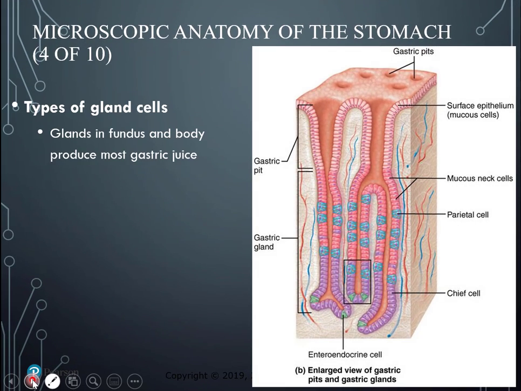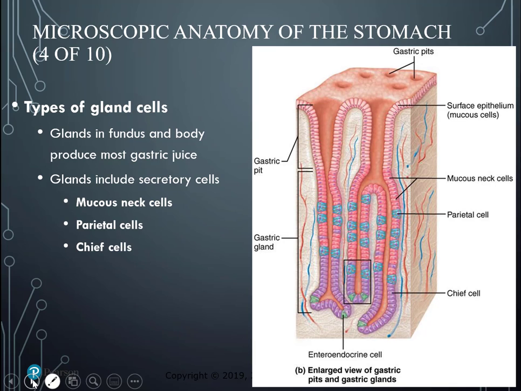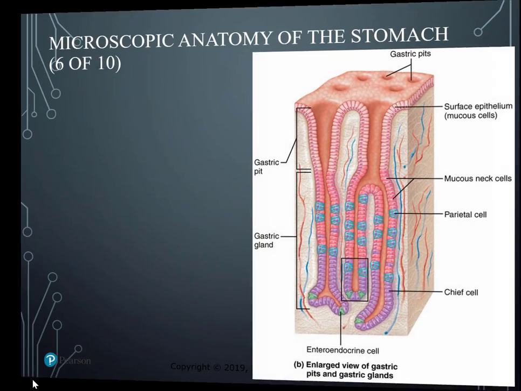So the gland cells, let me just be more specific with it. This is actually just another version of the picture that I had in the previous one. Here you could see the mucous neck cells, okay? You could see the parietal cells. These are the cells that produce hydrochloric acid, okay? And the intrinsic factor. And then these are also the chief cells, and then you have the enteroendocrine cells right there, okay? So pretty much these are all glandular and secretory in nature, okay? And each of them has their own specific function, and we're going to get into them.